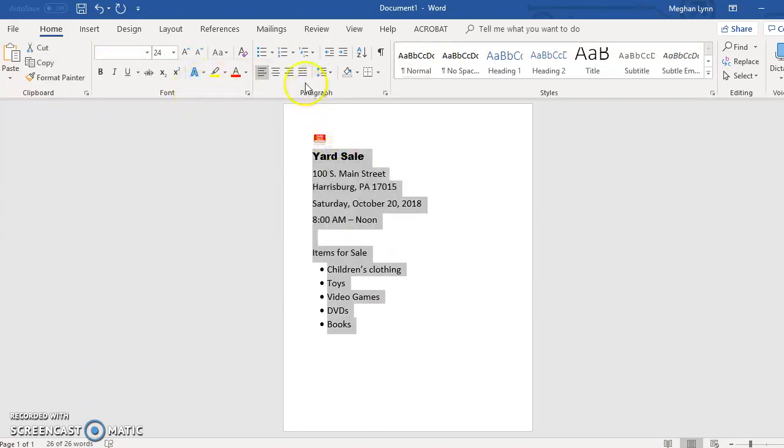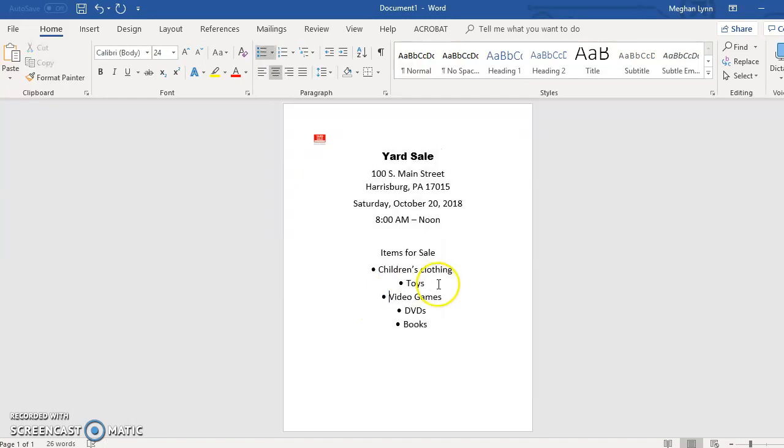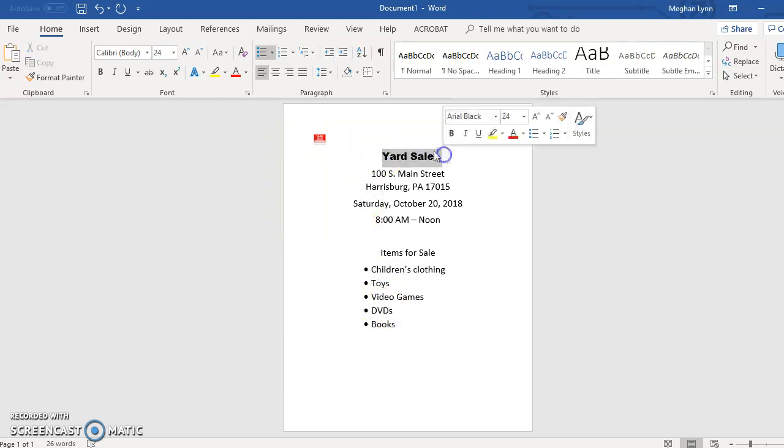And you can center everything. Sometimes bullets, though, look a little weird when they're centered. So I would left align them and then maybe indent them so they're over here with the rest of the information. You also want to change the color of 1 line of text at least. So I'm going to put my yard sale there.